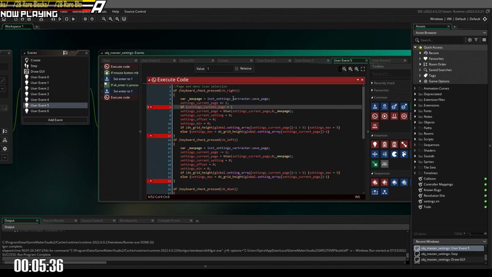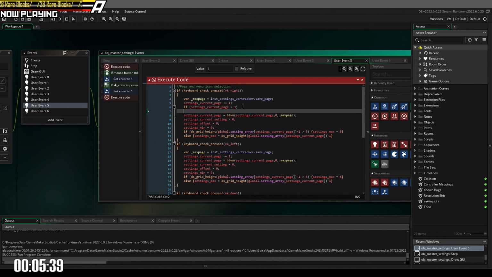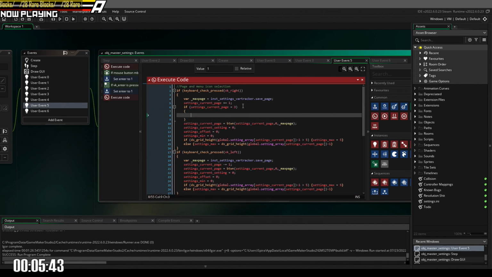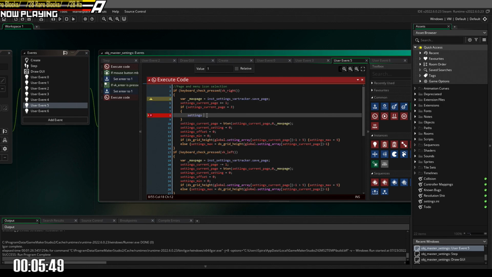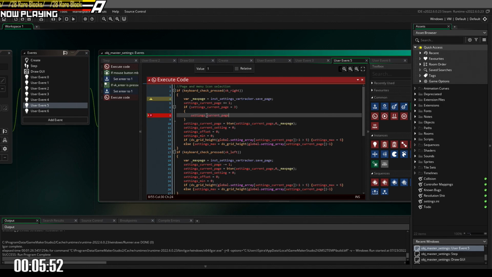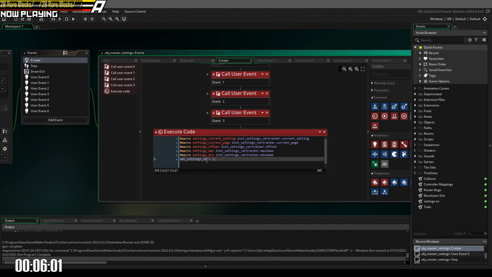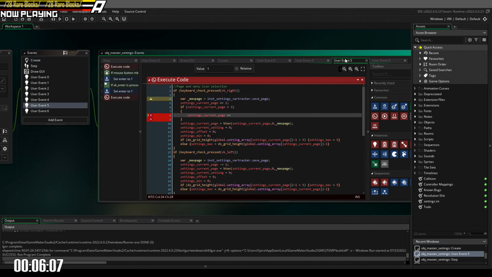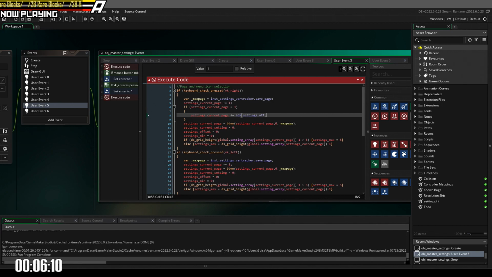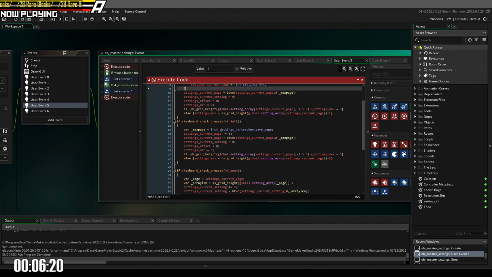So if it's 3, alright, and then we're going to do this equal advanced settings off. That's VK right, VK left.